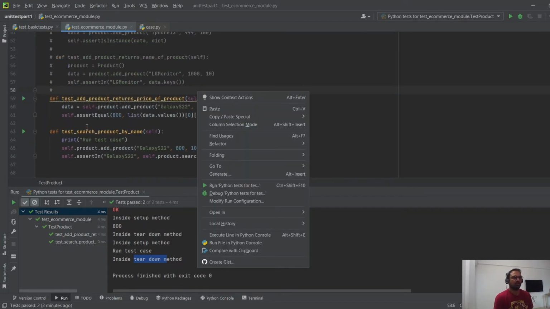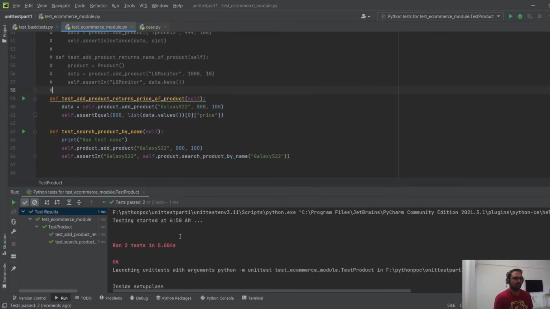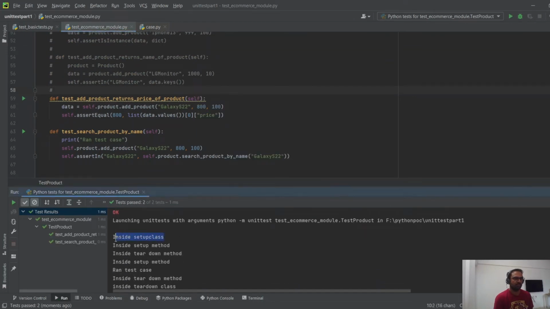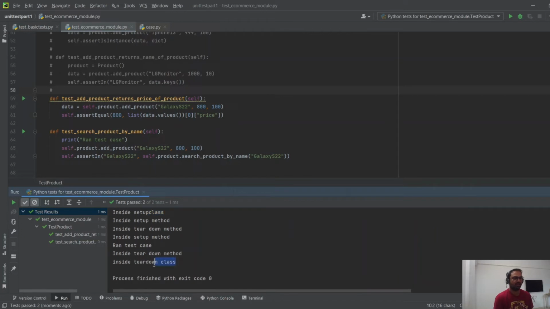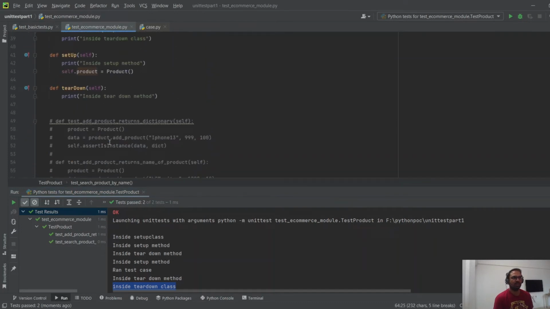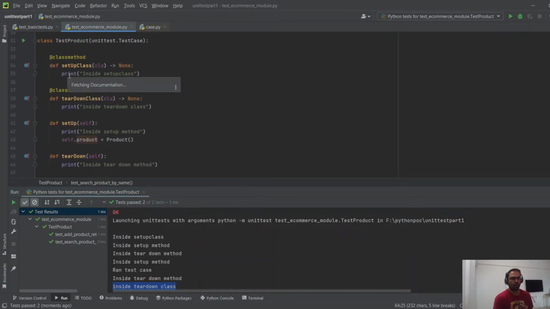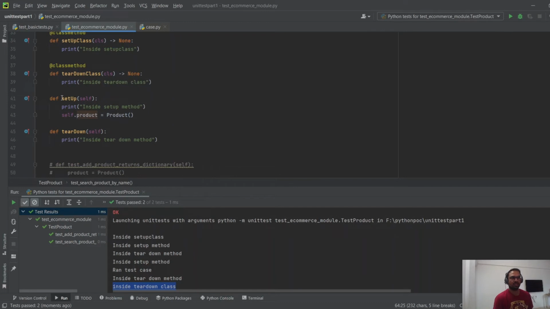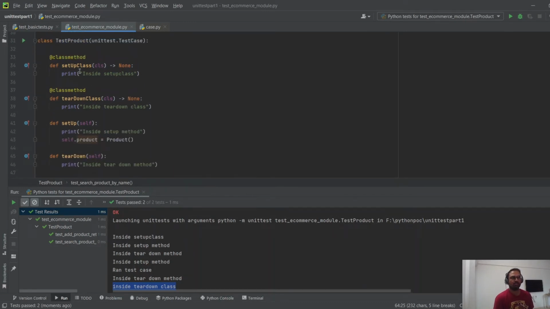So we have two tests uncommented, and if you see, inside setup class only runs once, and inside teardown class runs only once, but setup method is run once per test case. So no matter how many test cases you write, the setup class would be run only once, but the setup method would be run multiple times. So what would you put in a setup class?